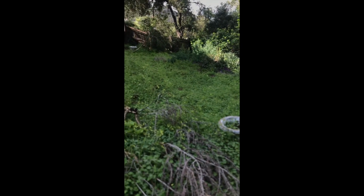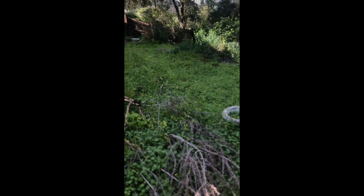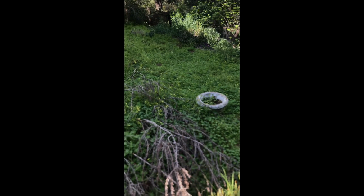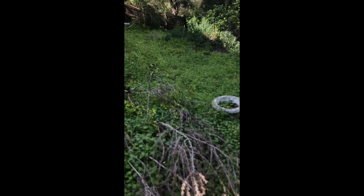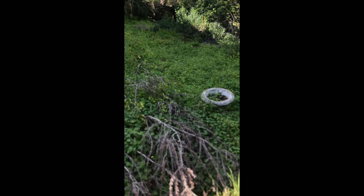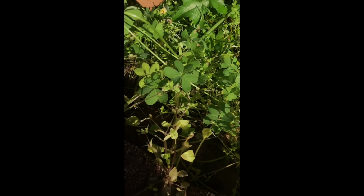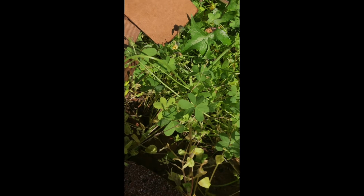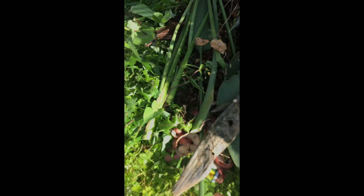And in any case, I have an abundance of wild growth in this backyard because it has been raining quite a lot lately. So I have a ton of material to work with. The nice thing is that most of the wild growth is clover, like you can see here, and those are gonna fortify the soil and improve its quality. So for the next few minutes, I'm just gonna go grab and harvest some weeds and come dump them here.